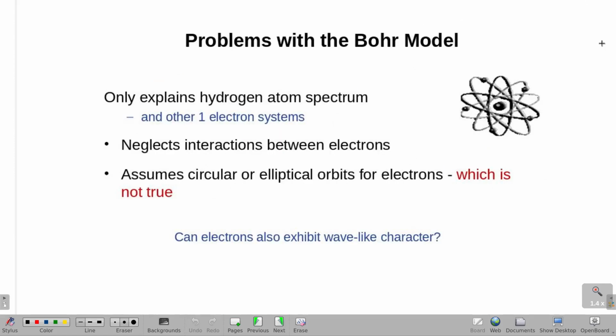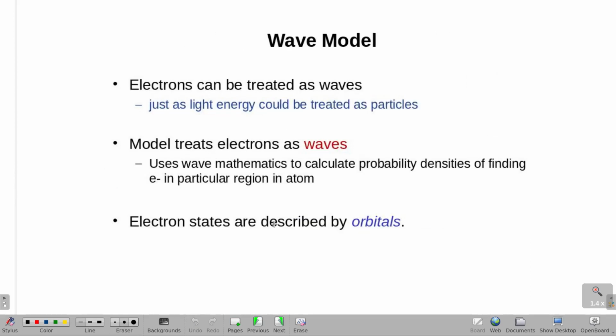All right, now the biggest problem is it does neglect those other electrons. It also assumes that we know the path the electrons take. Well, that last part is just absolutely wrong. Matter of fact, we absolutely know that it's not in an orbit. And that has a lot more to do with how the energy would have to be exerted. So it's not a circle.